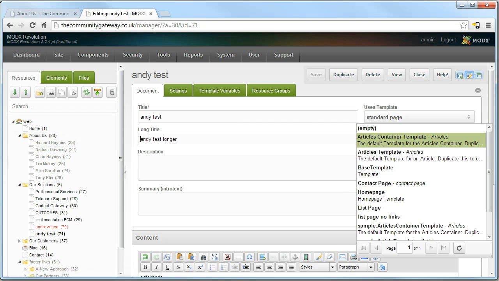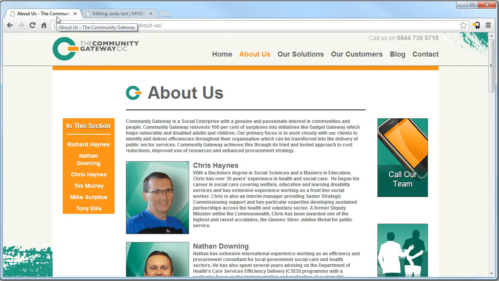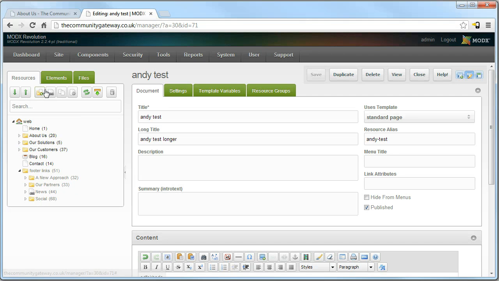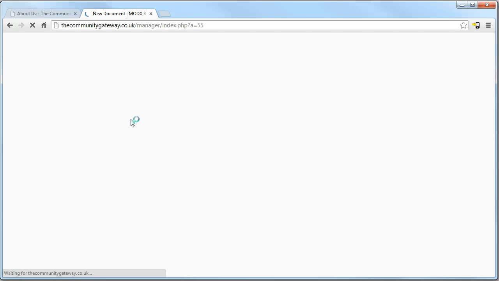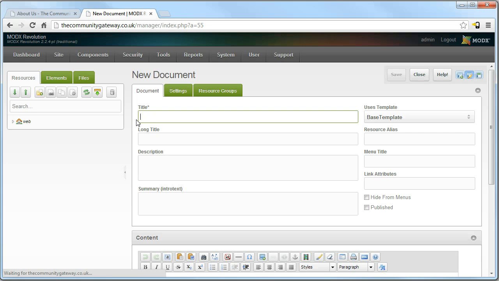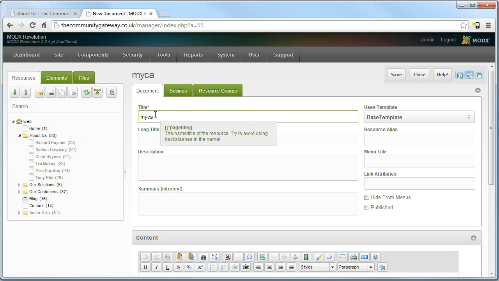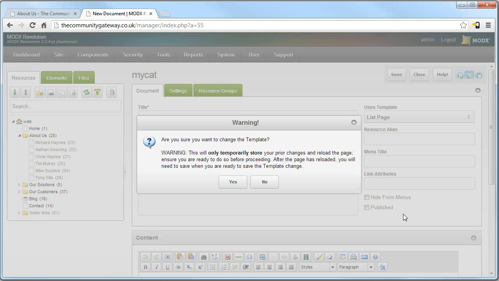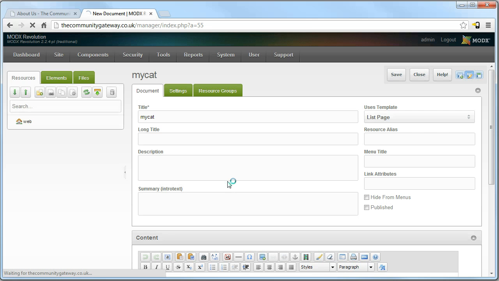So let's say that you wanted to create a new category called My Category. So you'd create a new document to begin with, and you'd call it My Cat, for example. You'd give it the template list page, because the list page template has been set up to list its children.